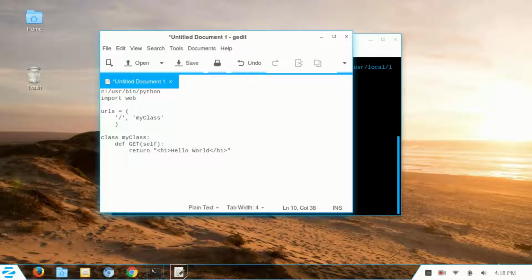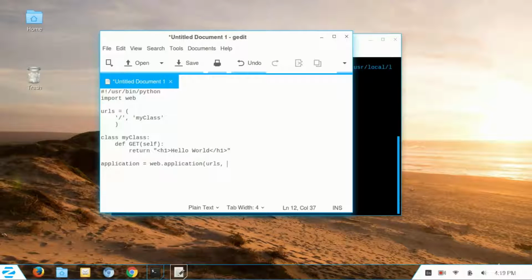Now at the bottom here, outside of that class, we're actually going to set the application variable equal to web app. So application equals web.application, and we're going to instantiate this here. So the first parameter is urls.